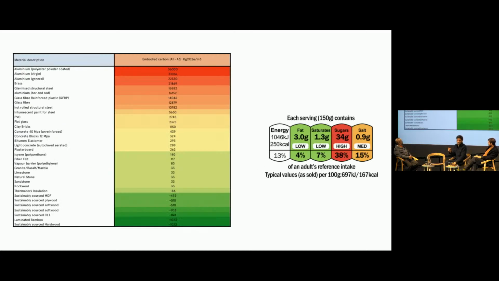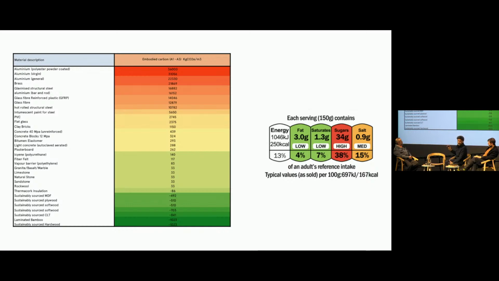At the same time, in 2017, the Building Services Research Institute and the University of Bath created what's called the Inventory of Carbon and Energy, which has the acronym ICE, but perhaps we shouldn't be alluding to that. It gives you the embodied carbon of all materials and construction. Here, we just listed some of them, and we put them in a traffic light system, a color-coded system, with the worst performing at the top, the best at the bottom.